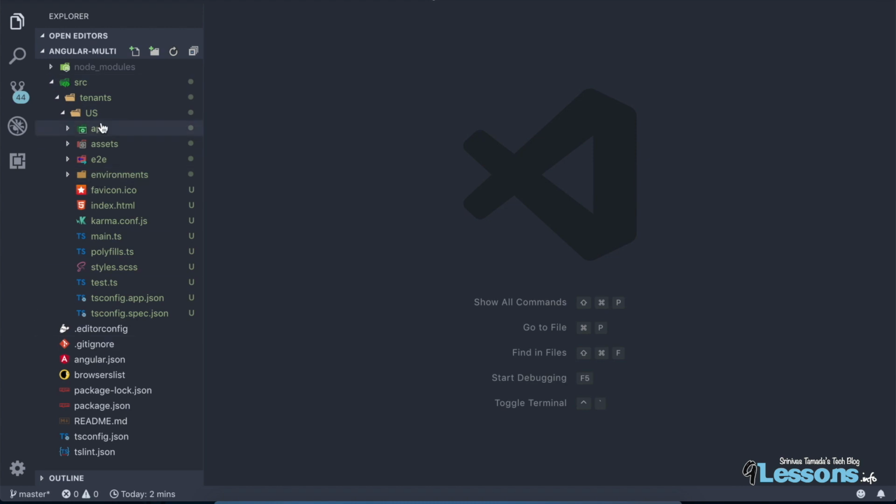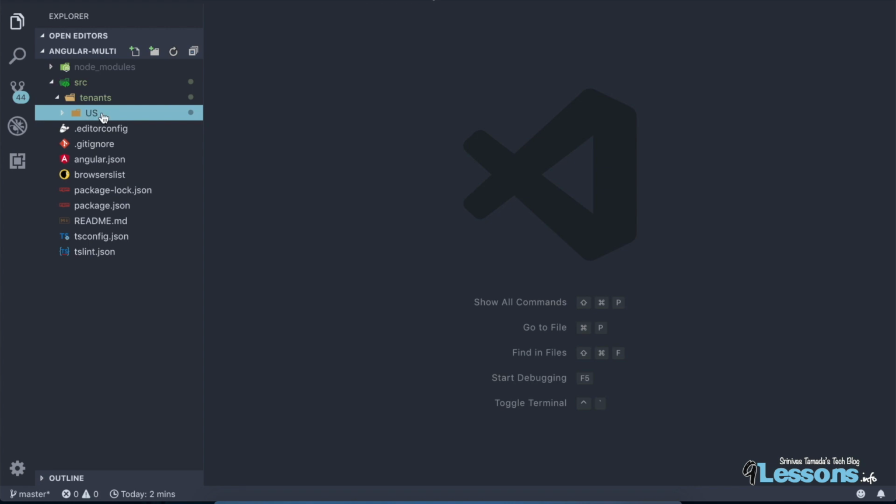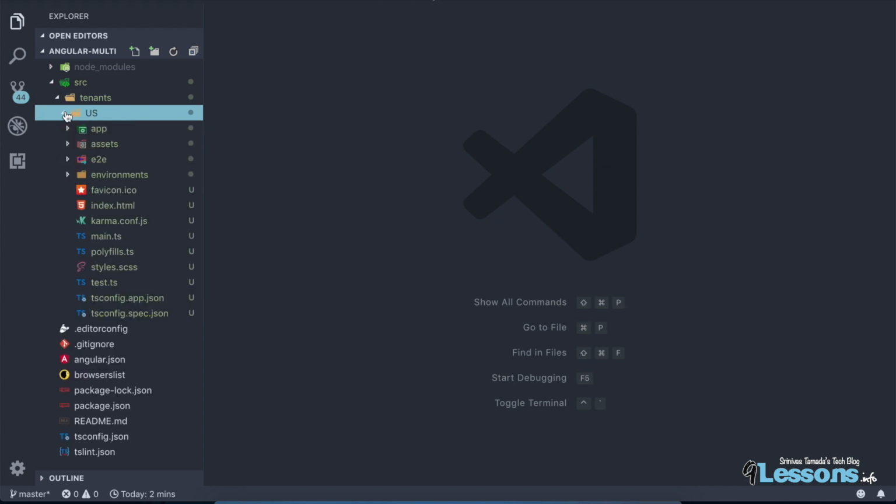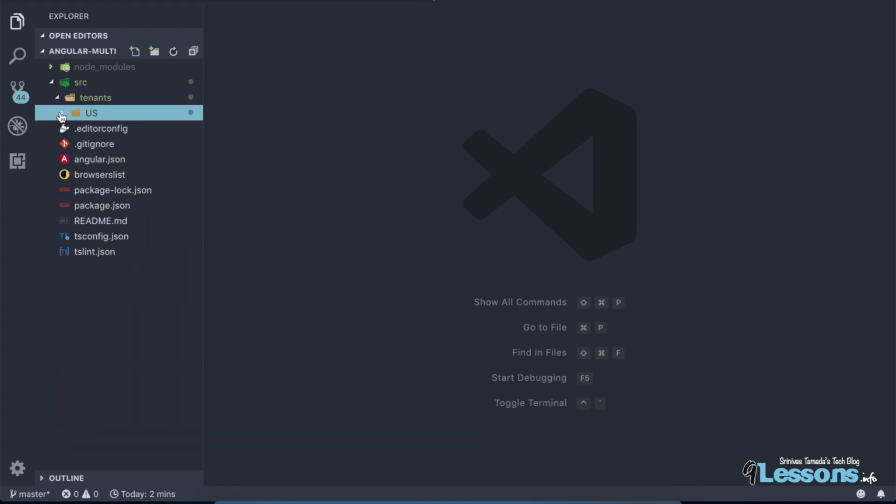Now everything is moved to the US, and these are the common configuration files. This is the tenants folder, and under it I'm going to duplicate this US for UK and however many regions you want to maintain. This is what I usually follow. If you have anything better, you can follow that, but this is completely my way of design.